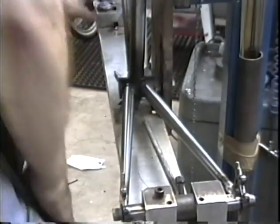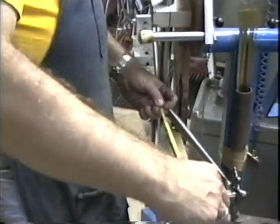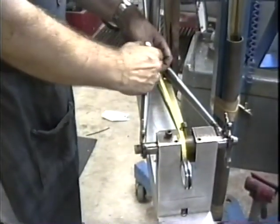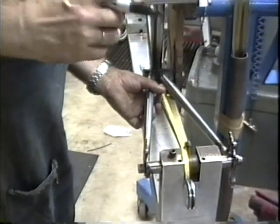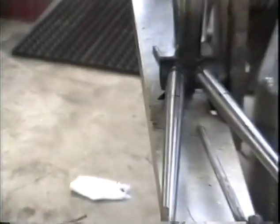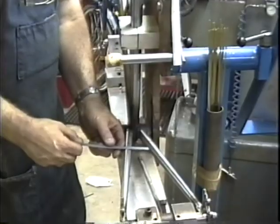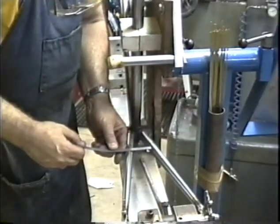So we're going to take the radius of the tire, which is 35, and we'll mark that. Got a radius right there. The outer portion of the tire is going to be right where I put the two marks, which means that the widest portion of the tire is going to be a little bit out from those two marks. So let's take a look and see what kind of width we've got there. Right there is about the widest portion of the tire, and it looks like we have a width of 40.